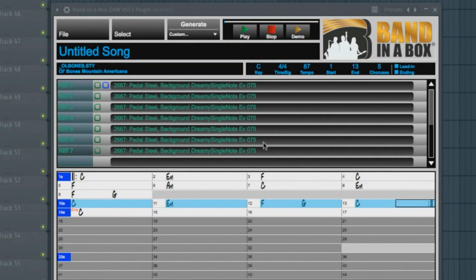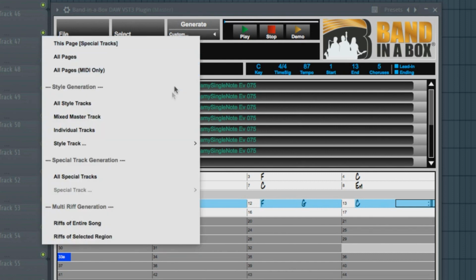So now it's the same real tracks in 7 different slots, which is what the multi-riff does. Now these 4 bars are highlighted, but it's actually going to generate a bar before as well. The reason for that is there is often a pickup leading into the bar, particularly with soloists, and this ensures that that pickup won't be cut off. So now under Generate, I'll go to Custom and generate all riffs in the multi-riff area.